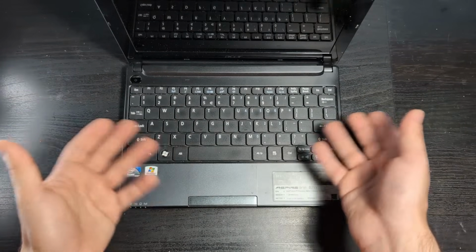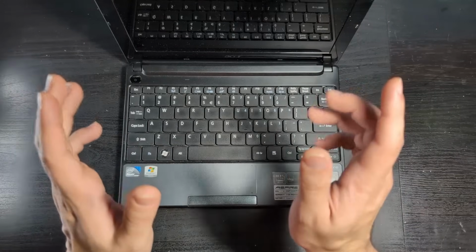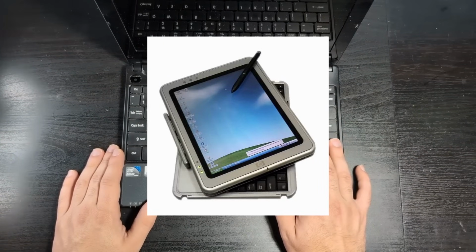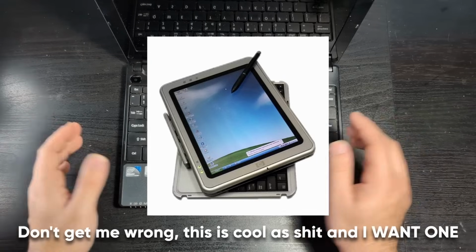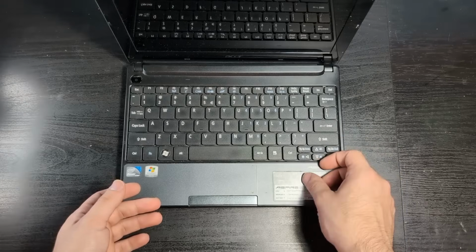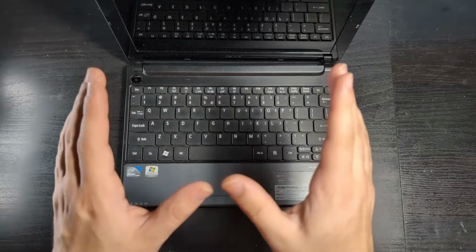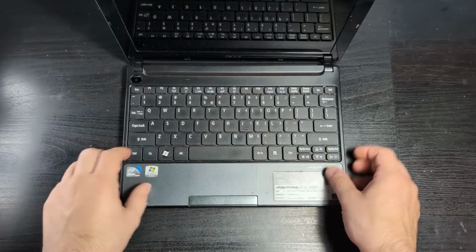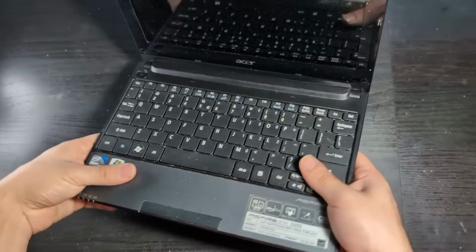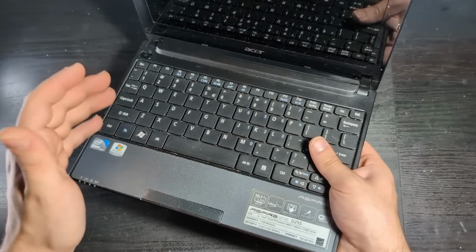Now, to be fair, back in the day, you didn't really have a choice. It was pretty much either a tiny netbook, a weird tablet, which no one was really using besides enterprise people or just turbo nerds, and a cell phone, which, yeah, you're not getting any work done on that. So for the average Western consumer, there was some pretty cool stuff in Asian markets, but for the average Western consumer, yeah, this is probably the smallest thing you're gonna get that you could actually do work on.